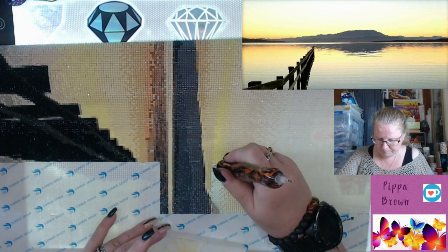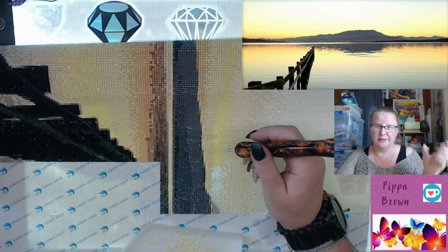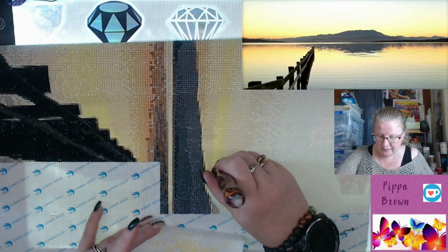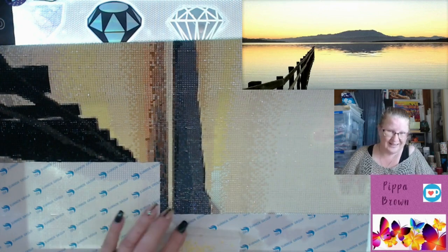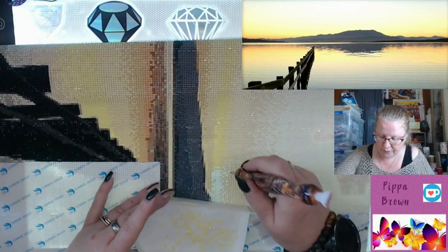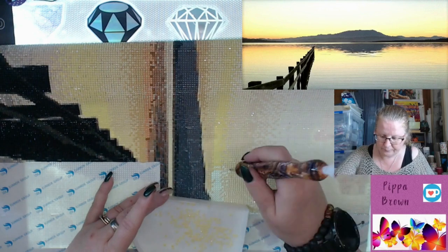That's one solution. The other solution is to get a little pill jar and a coin and shake it like crazy. Because the other way of doing it is to actually kind of crack down like that, but you can actually send your drills flying doing that. So try not to, if you can avoid doing the cracking into the tray.